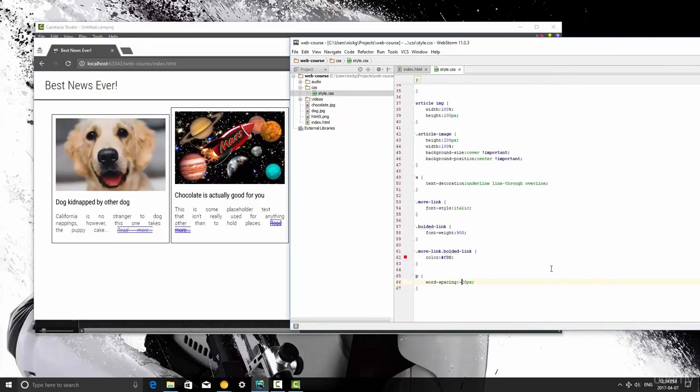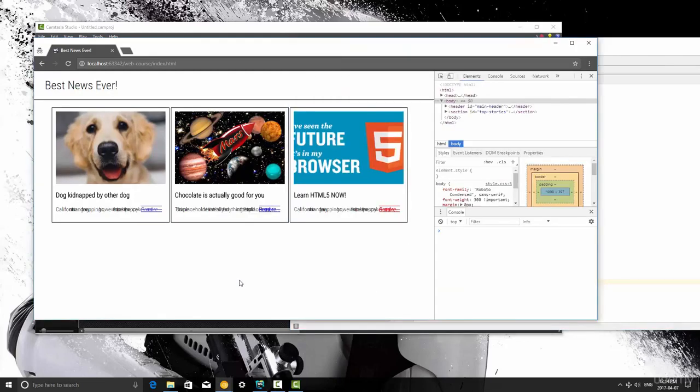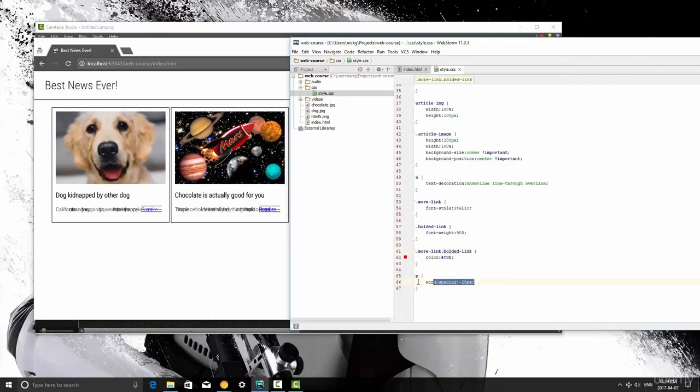And this also works in reverse. So we can set it to -20 pixels, and our text looks like this, all messed up. So that's letter spacing and word spacing. And those don't really get used a whole lot, but you're going to use them to add just a little bit more TLC to your web pages as you create them, or tender loving care.